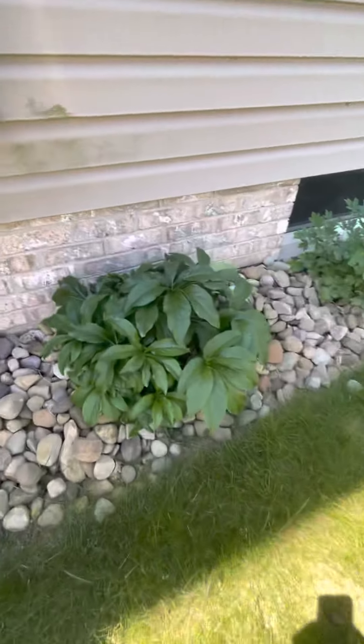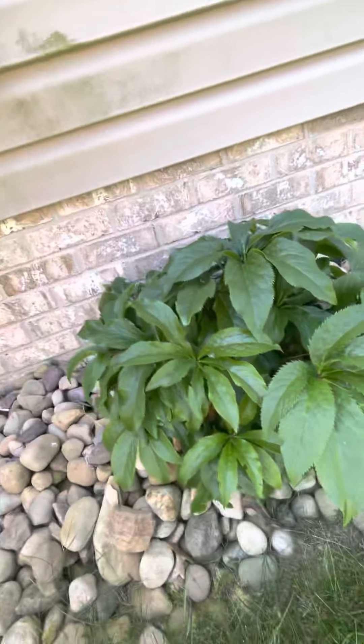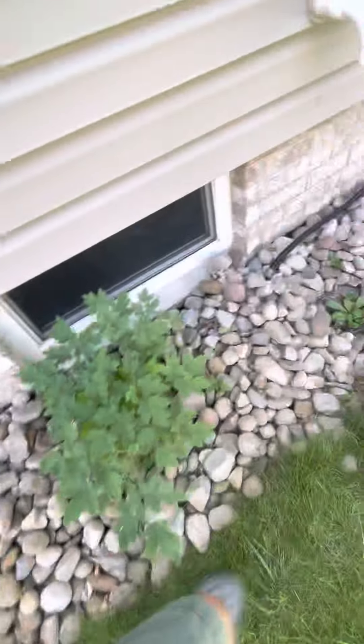This looks like a palm whenever I see it, but I think this is a hellebore. Let's see if we can find any flowers — this is the earliest blooming plant ever, and the leaves are pretty big and spiky. I cannot find any flowers; they're done blooming. Here's a bleeding heart — it's done blooming as well. You can see the blooming stock.